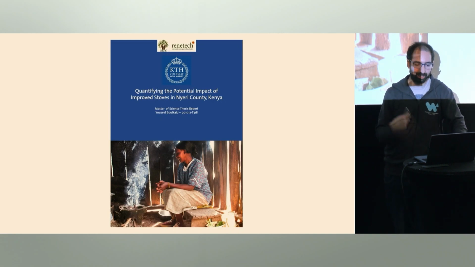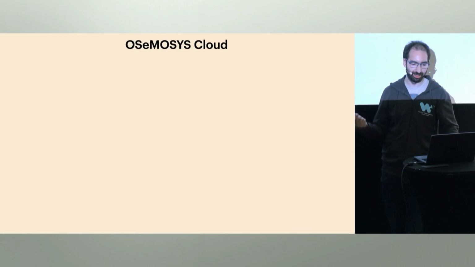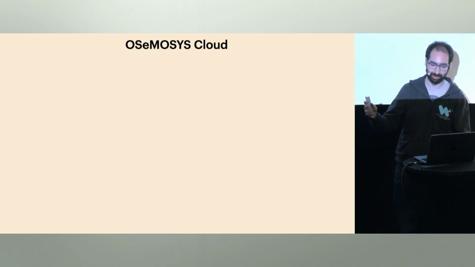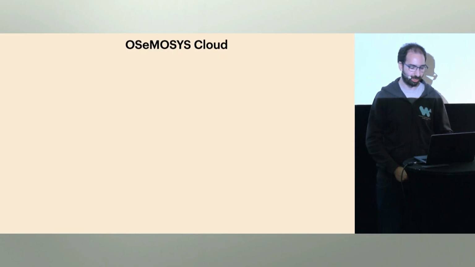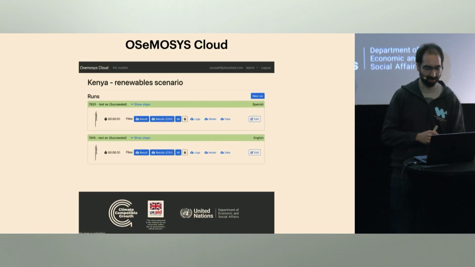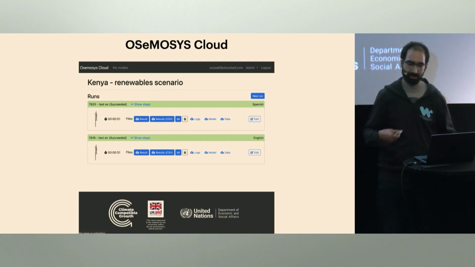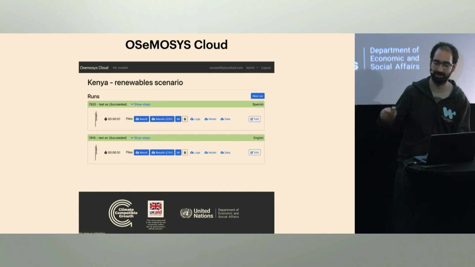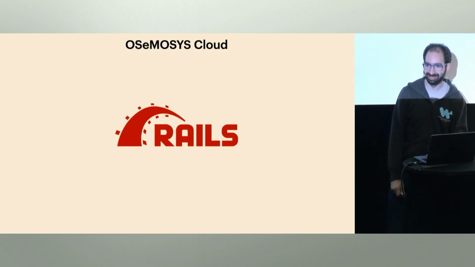And I had this idea of, what if we did something on the cloud? So we worked together on this project called OSeMOSYS Cloud, and it allows you to run energy modeling systems in the cloud using AWS instances to do all the calculations that can sometimes take multiple hours to run. We collaborated with the UN and created this project. This is a platform where anyone can go and run their scenarios and run their energy modeling systems. And it's all done in Rails. Thank you.